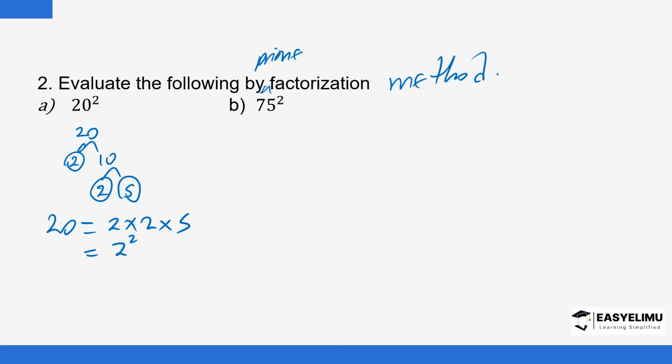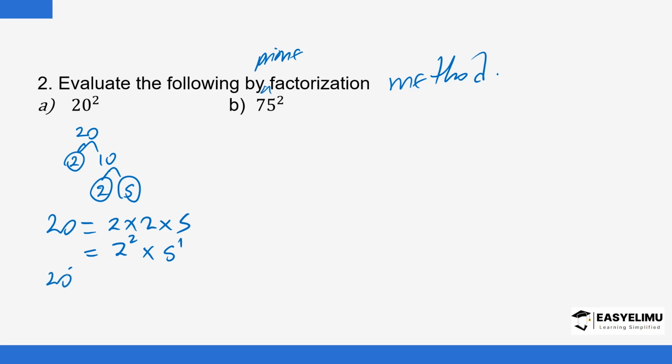If you don't know how we express this in power form, a product of the prime factors in power form, then you can check from our previous videos. We've done videos on that, which can also help you navigate through that. So times 5 power 1. But basically, you just need to check how many times 2 has been multiplied here. So twice, then that becomes the power of 2. 5 is only 1, so power 1.